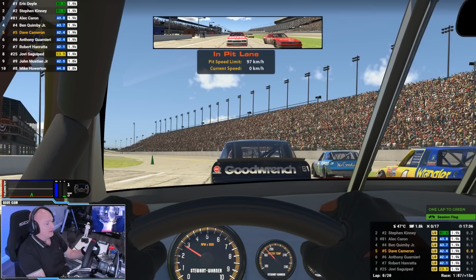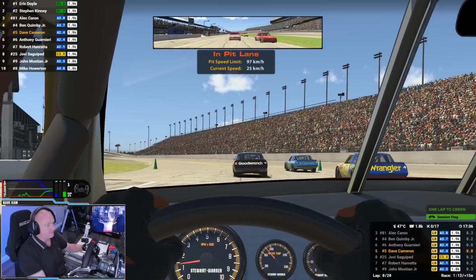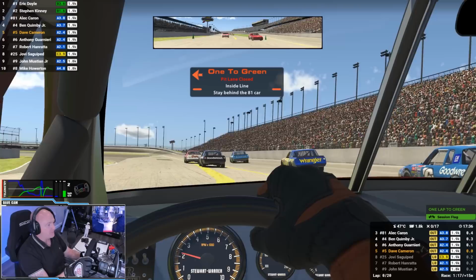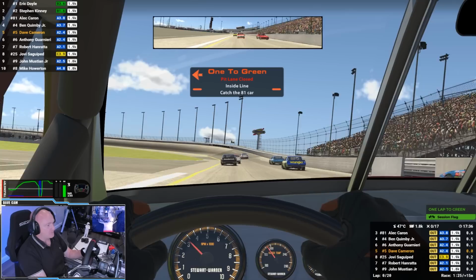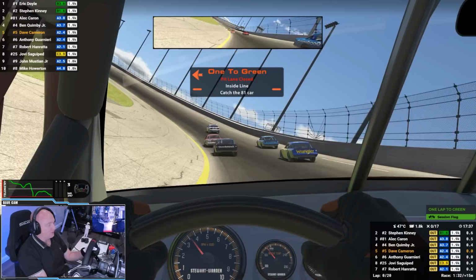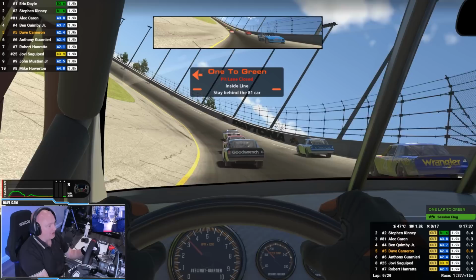We need to follow car number 81. I don't think this is official. I don't think. So we've not put a paint on, so we're just using the standard paint. Catch up to car number 81. So I don't know how we're going to get on here. It's not easy to hold a line, I know that much. But we'll do the best we can. See what this new old car is all about.